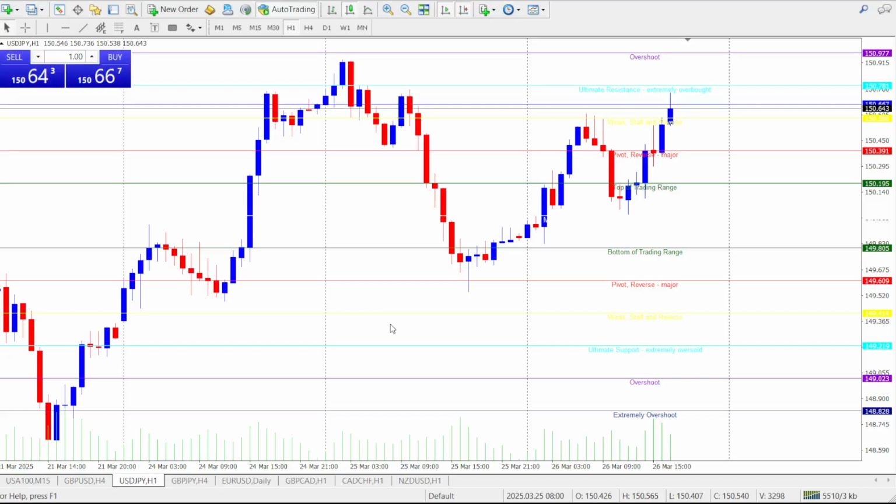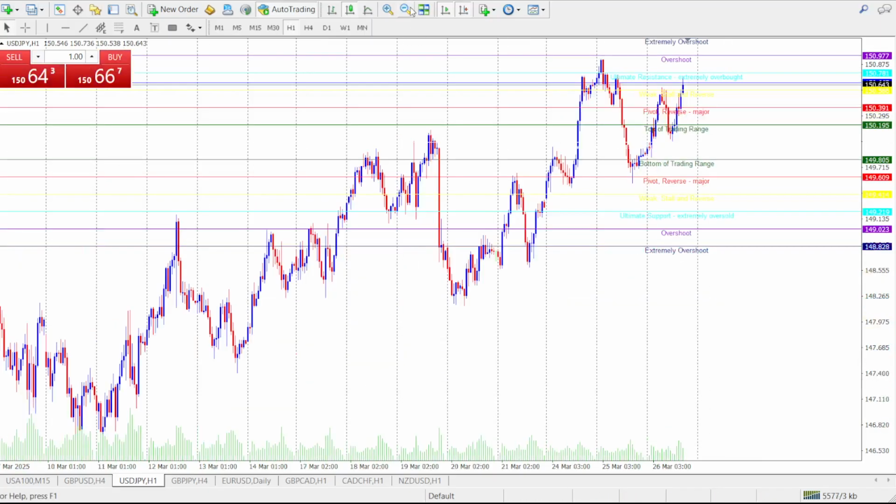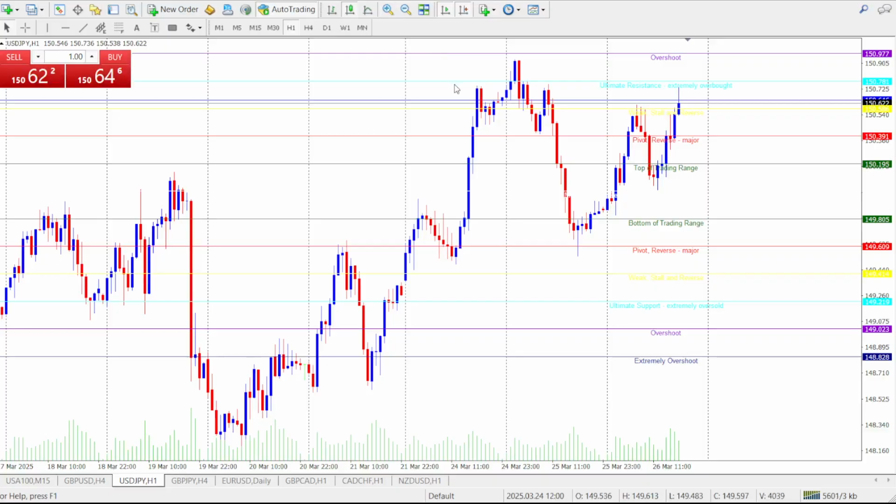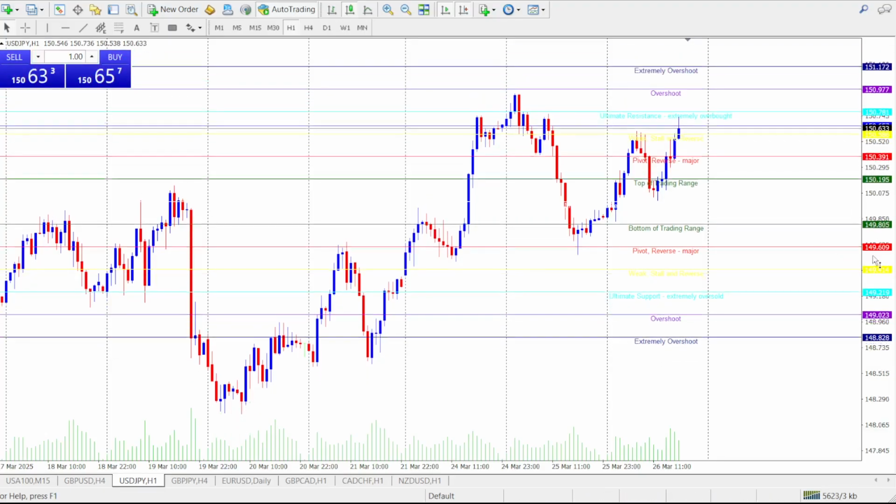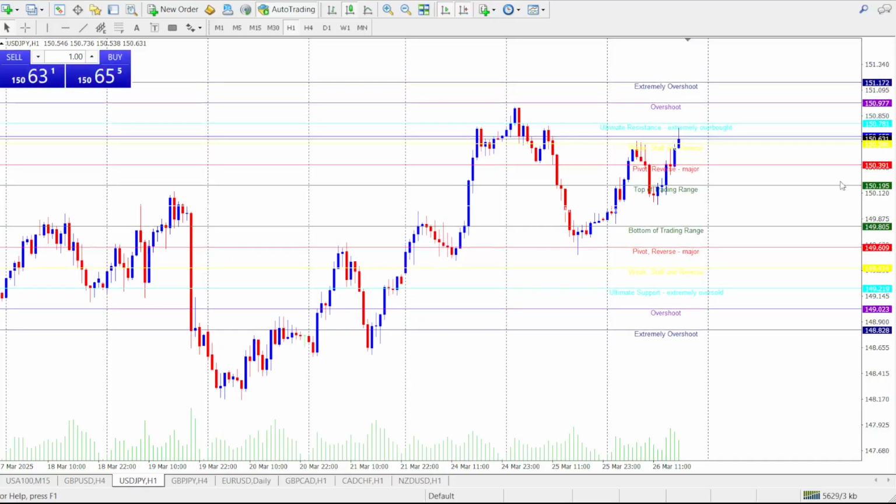All right. Now, this indicator divides the chart into 8 horizontal lines. Okay, as you can see, these lines act as support and resistance levels. 1, 2, 3, 4, 5, 6, and then 1, 2, 3, 4, 5, 6. Okay, so that should be 12. 6 for the upside and 6 for the downside.